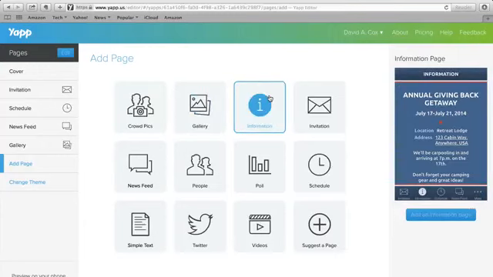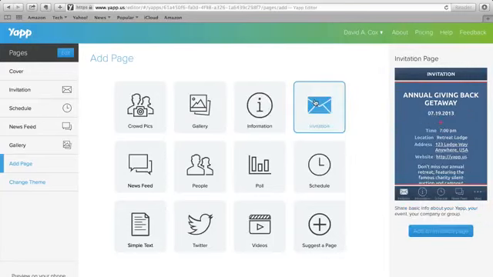We have an information page, which is basically mostly for people who are going to be doing events. However, you could actually tweak this page to be something else. Everywhere here where you see text, it's a template. You can override it. You can put in whatever info you want. We have an invitation, kind of along that same thing. You're going to be doing this for mostly events, but you can also put in hyperlinks here. One thing I like about Yap is that, for example, in our app, we give people the ability to sign up for our live classes right through the app.